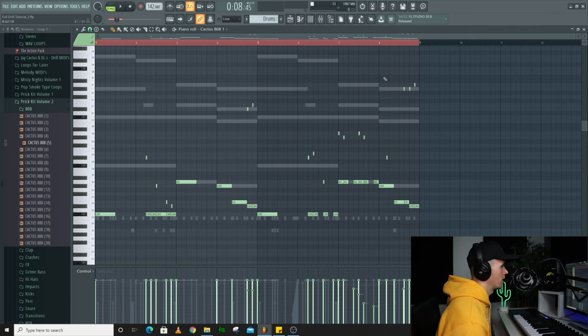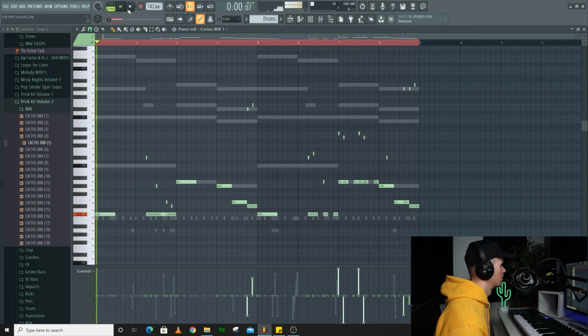Alright, so I've got the 8-bar pattern, and when I'm adding these higher octaves in, these higher notes, I bring the velocity down, so you can see the velocity down there. And with this section here, I created a delay effect, so I basically repeated this, but then gradually brought the velocity down, and then I adjusted the panning as well.